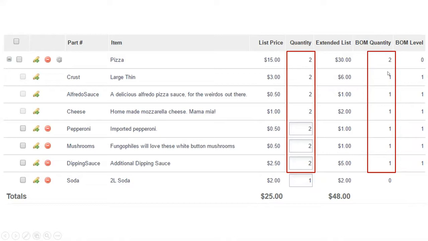And so that one's set to 2 while the rest of them are set to 1. Now our actual line quantity is then exploded. And this is by design, this is automatic, this is out of the box. So that all the pricing works out, if we're buying 2 pizzas, and given that the price of the sales BOM is the sum of its components, then we explode out that item quantity down to the individual lines in order to get our total price.